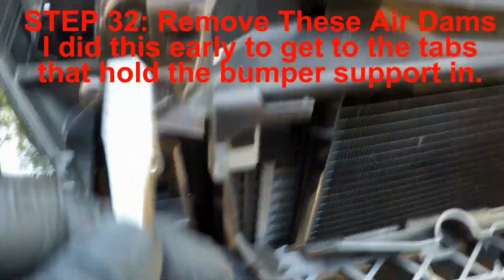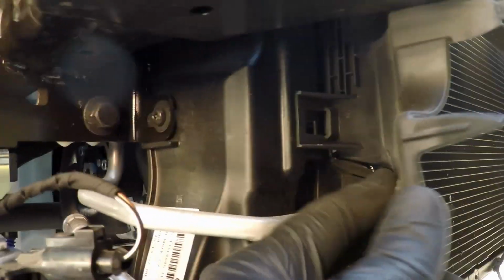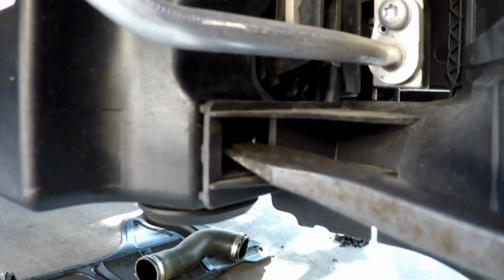So you can see you have to pry this tab down and pop those out. And then there's one down here, right there. I'm going to go ahead and pop that out too. There you go, right there. Okay, there's that one, and then there's one more right down here at the bottom. Can you see that?